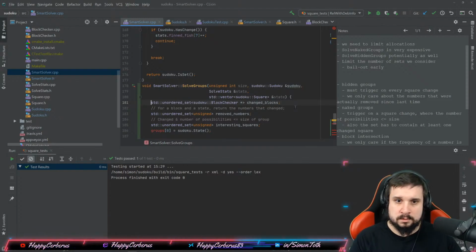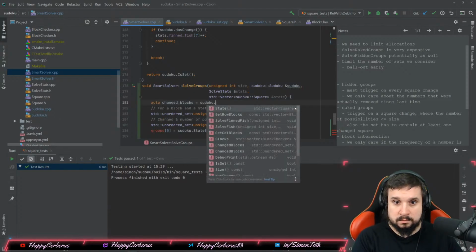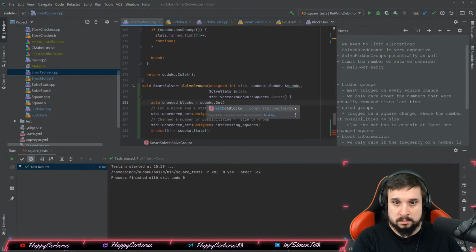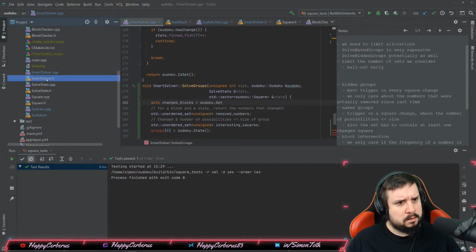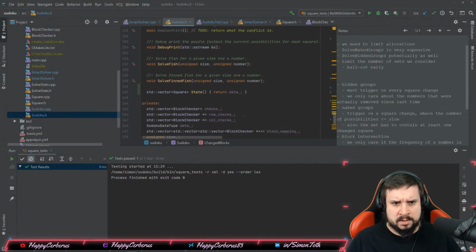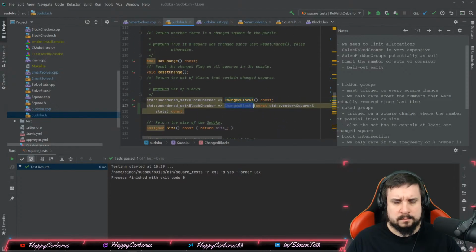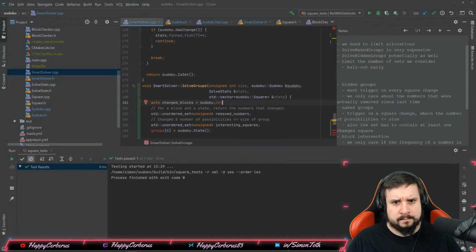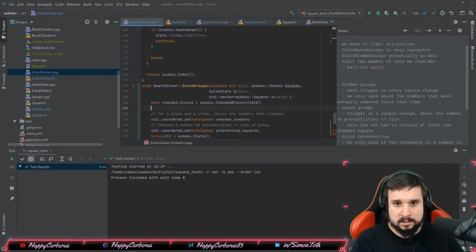So change blocks, actually I can make it auto. Change blocks equals Sudoku dot get... What's the problem? I mean, is it private? No, it's public. Strange. Okay, just give me the change blocks from the state. That should be fine.